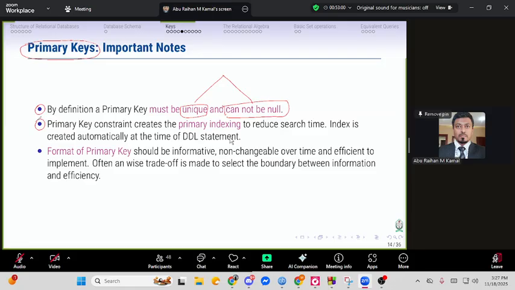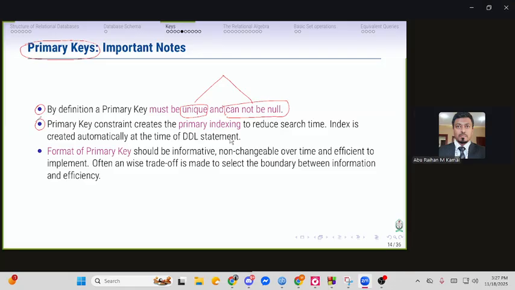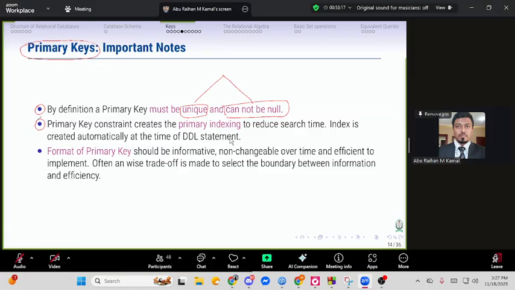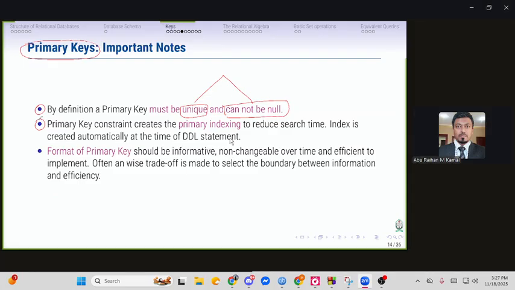Whenever you declare something as a primary key, it is already creating an index in the background of the database, and you don't need to do anything. You don't maintain it; the database engine maintains it. What is the purpose? It reduces the search time, because now things are sorted based on your ID.